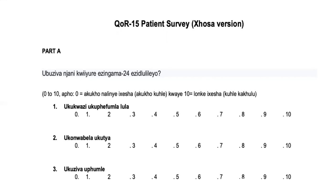The reason why they probably took longer was because when you translate some of these terms, you tend to use more words in African languages as compared to English, where you can just write a few words and people will be able to understand. Sometimes I found that the patients needed a little bit more time to go through the questionnaire and assimilate what exactly is being asked. So hence it took them slightly longer. But overall, they all completed it in under 15 minutes, and they found it quite easy to complete. And the questions were very direct and easy to understand.